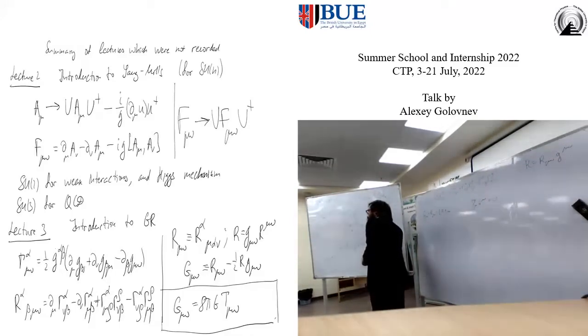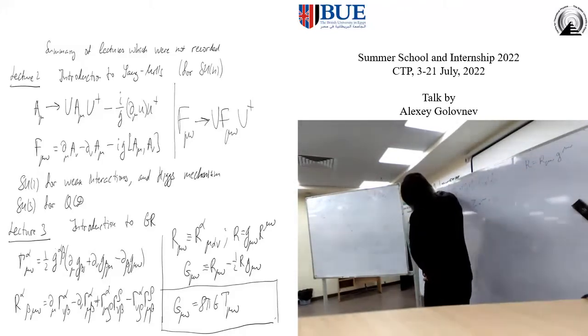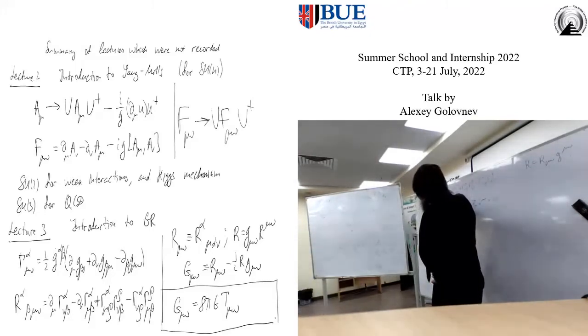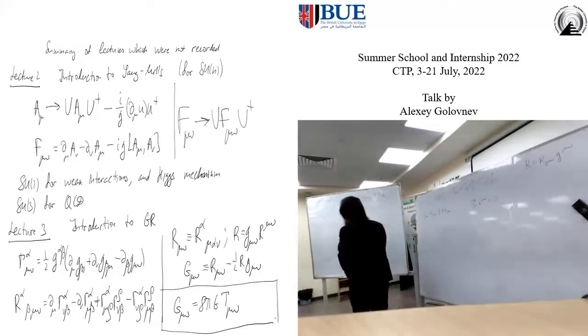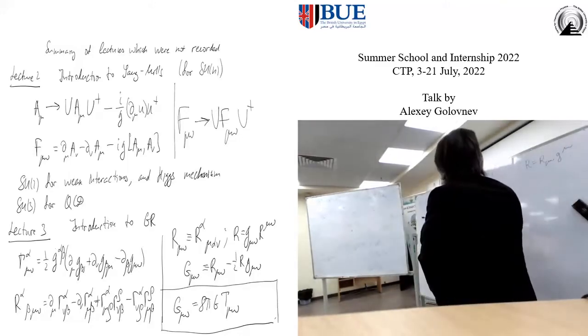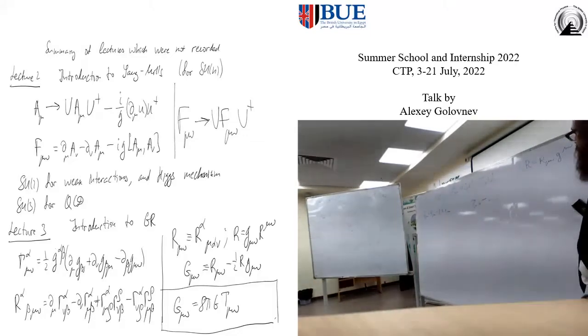because we always assume our connection is symmetric. Then I can define the Ricci tensor, which is a contraction of the Riemann tensor. I take the upper index and contract with the middle one from downstairs. I could also do that with the right one, but because it's antisymmetric I would just get minus the same thing. Or I could contract with the first index downstairs, but for the Levi-Civita connection that's just zero, because the Riemann tensor is also antisymmetric in the first index. So that's the Ricci tensor, and then I can define the Ricci scalar, or curvature scalar, like that. For that I already need the metric.